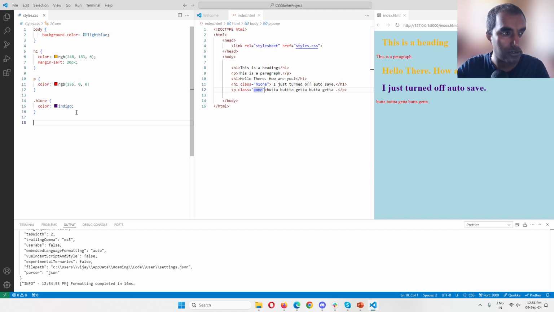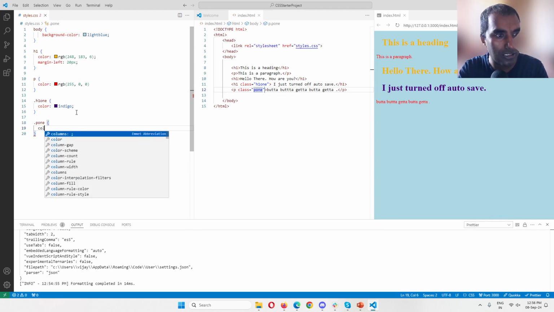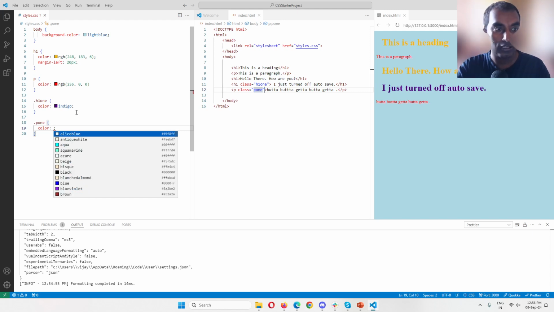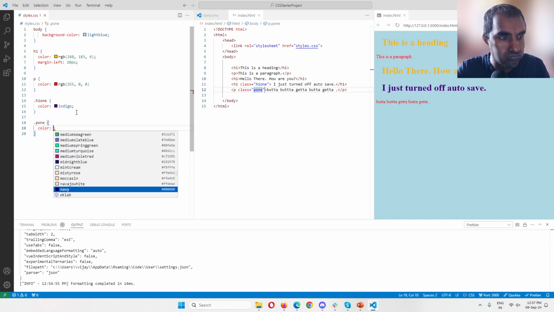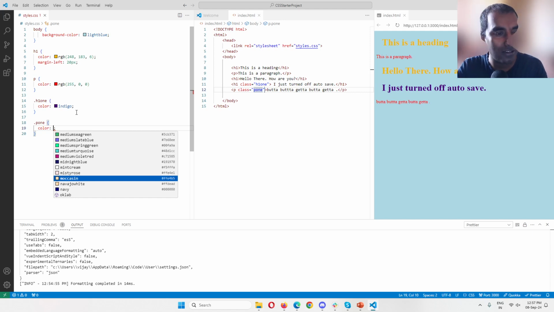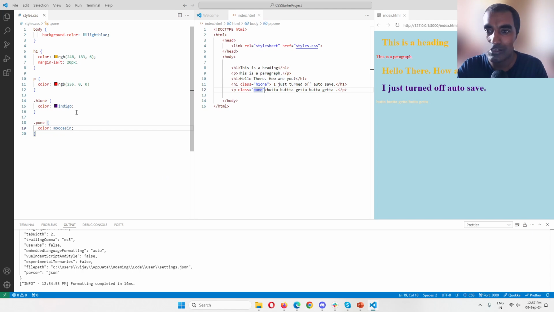I can come here and I can say dot p1, and I can go and I can say color. Right, and then once again I'll pick some random color, whatever catches my fancy. Oh, I don't know, moccasin. Again, I've heard that in some movie. Okay, moccasin. There you go.